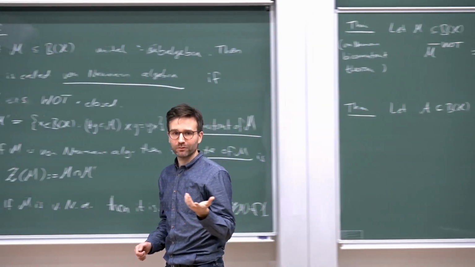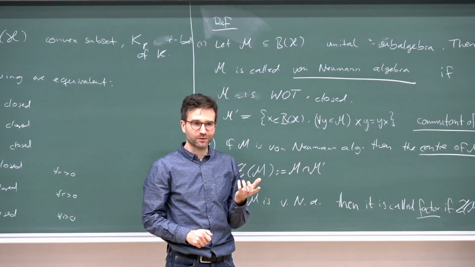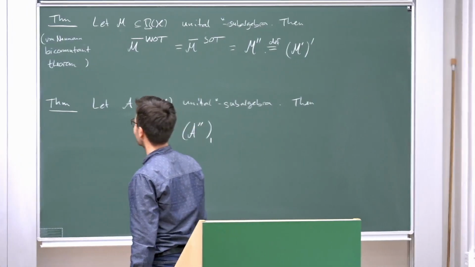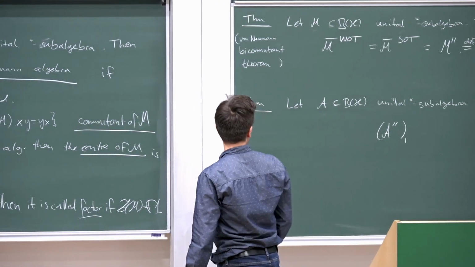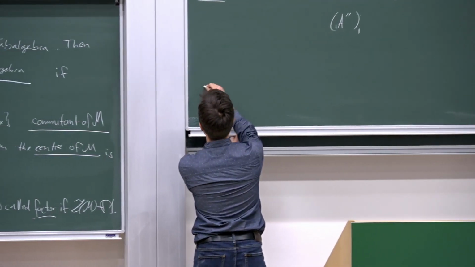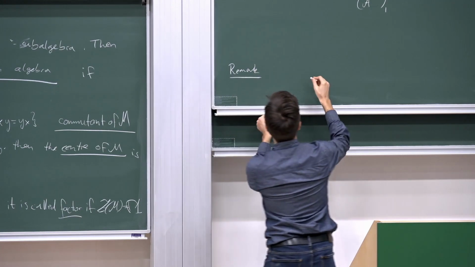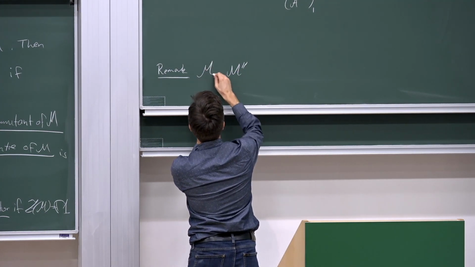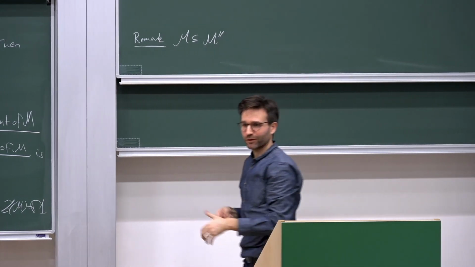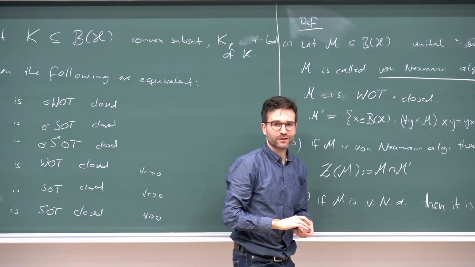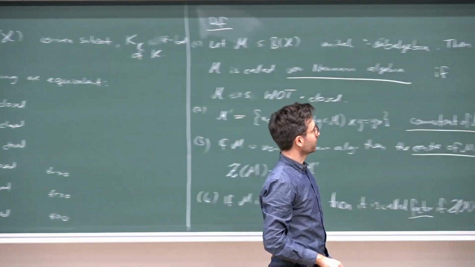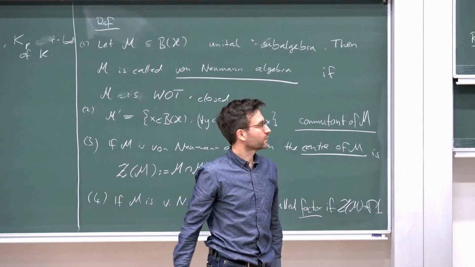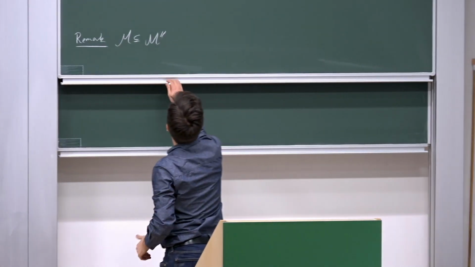So what can we notice about the bicommutant actually? What's an immediate result about the bicommutant? Immediate observation. It contains M, yes. Let me write it here. Remark: M prime prime contains M. So this commutant is a little bit like orthogonal complements in an inner product space. If you start with a space, you take the orthogonal complement and the orthogonal complement of that again, you get something that contains the original one that you started with. So that's the bicommutant. That is obvious.